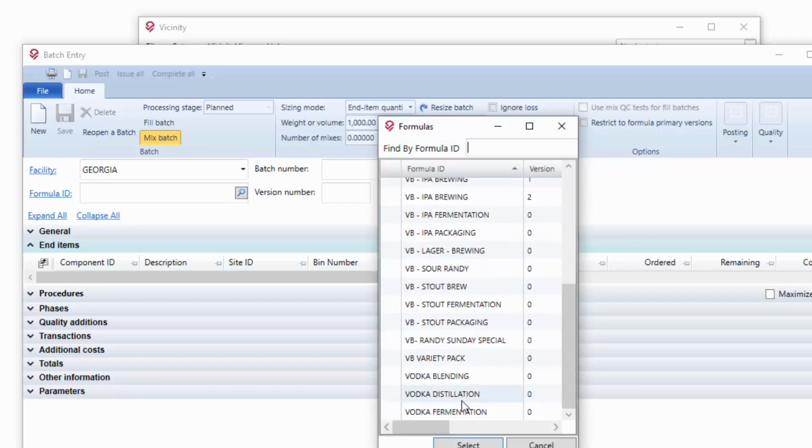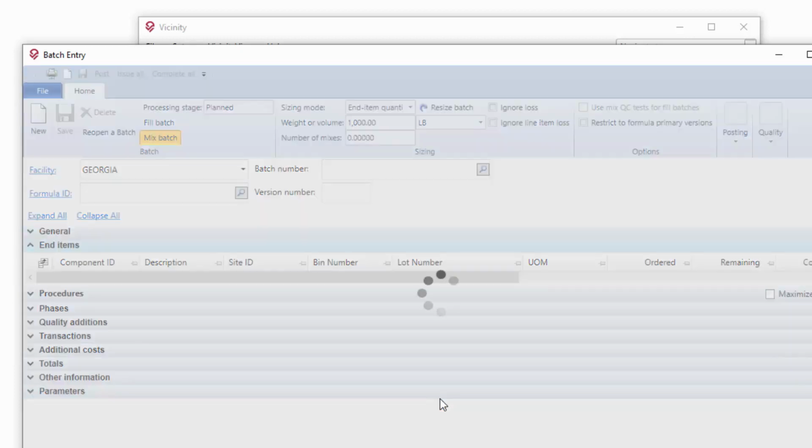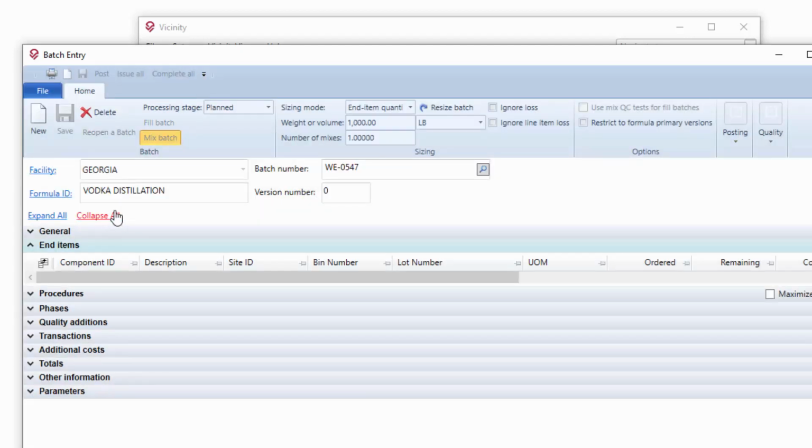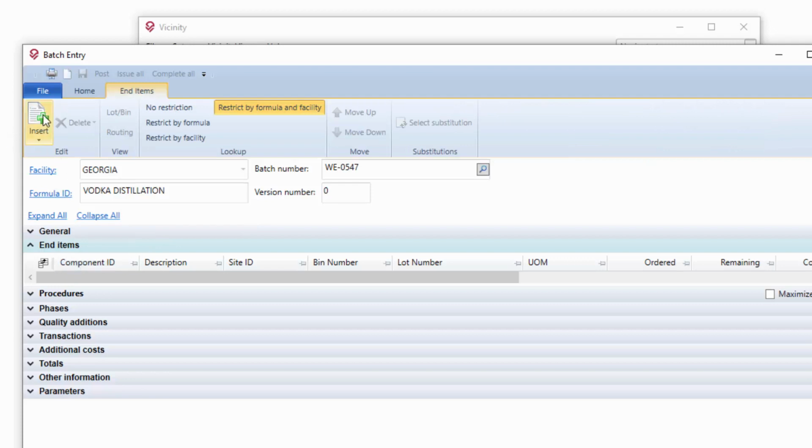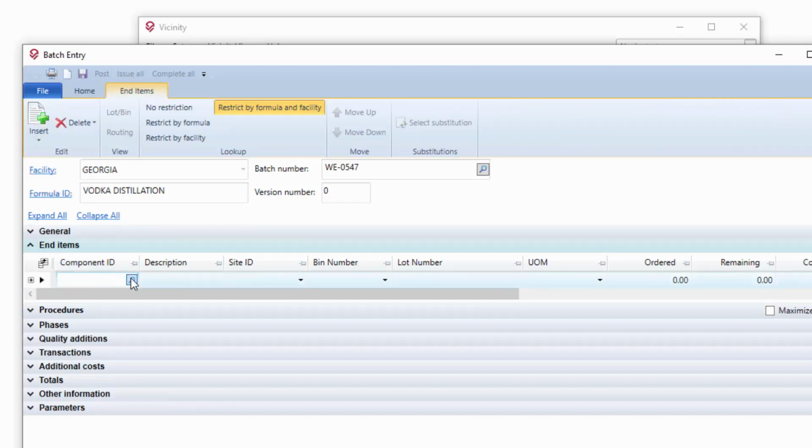So to get started with this, let me go ahead and bring up a formula. I want to show you what we've already done to give you a feel for what we've expanded in this release. What we're talking about is a scenario when you're going to put an item on hand on a product. So I've got a lot tracked item here with a lot number being generated automatically. In previous versions, you would have seen basically the batch number be the same as the lot number, or you could manually come in and type it.